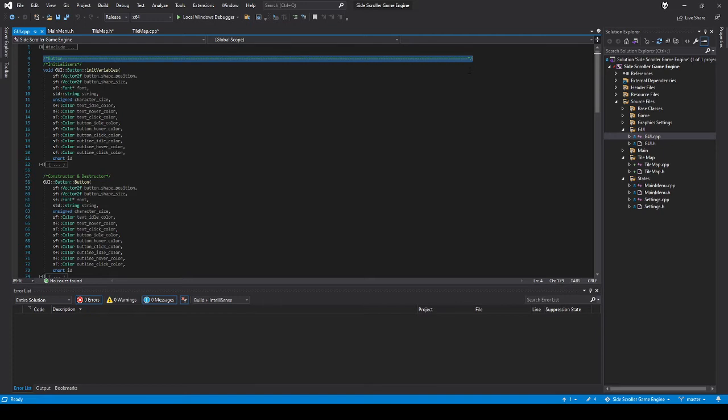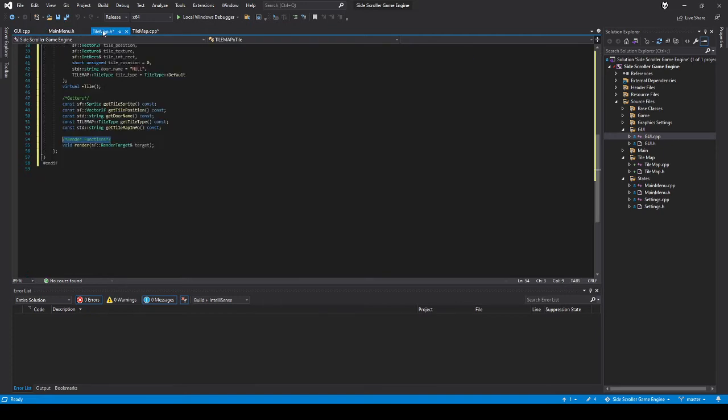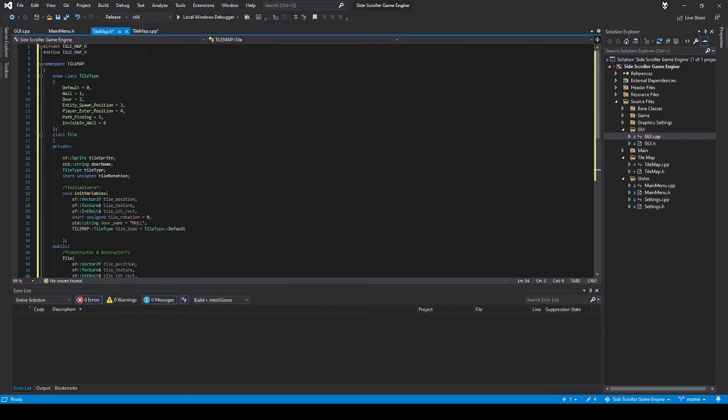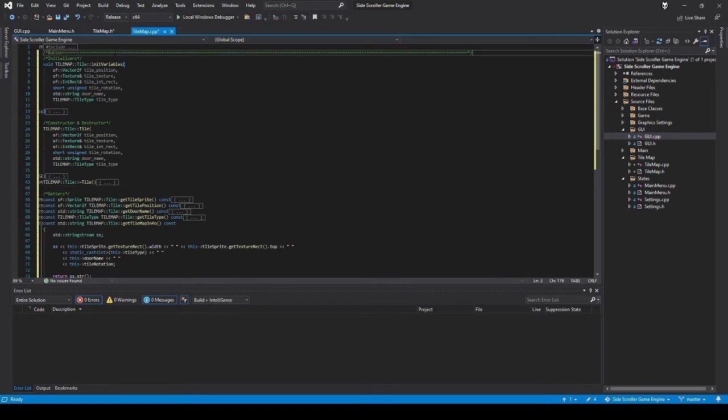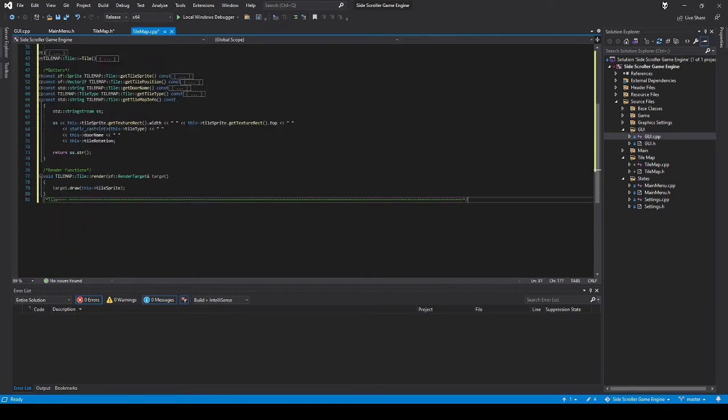We'll have to do this in two videos, but I have a little bit of time that I can spend. So this will be the tile. Okay, and now this will be the actual tile map.